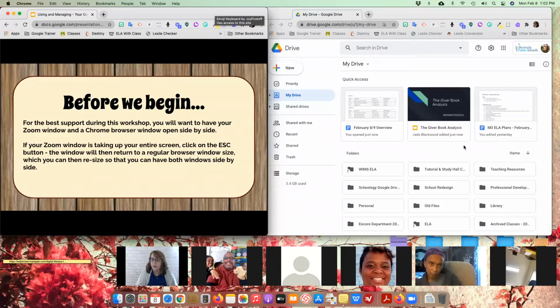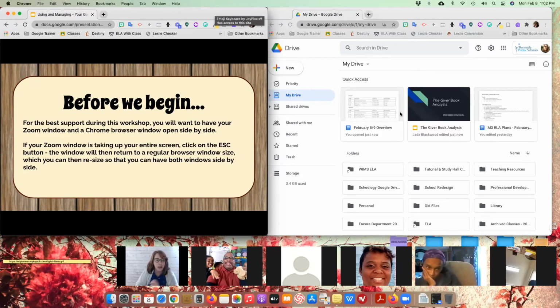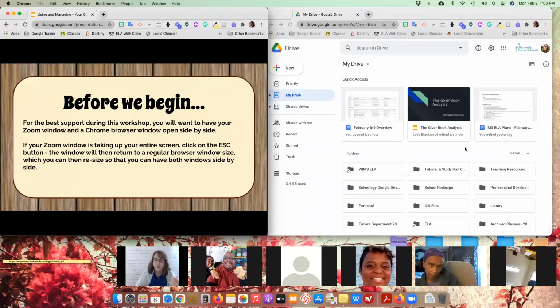Yes, if you can have both items open at the same time, you are going to see that I have my entire screen. If you're on an iPad, unfortunately, it's going to be much harder to switch back and forth. So I recommend that you watch the Zoom session. We are recording it so that you can go back and watch it and follow along as you're doing it, and just take notes.